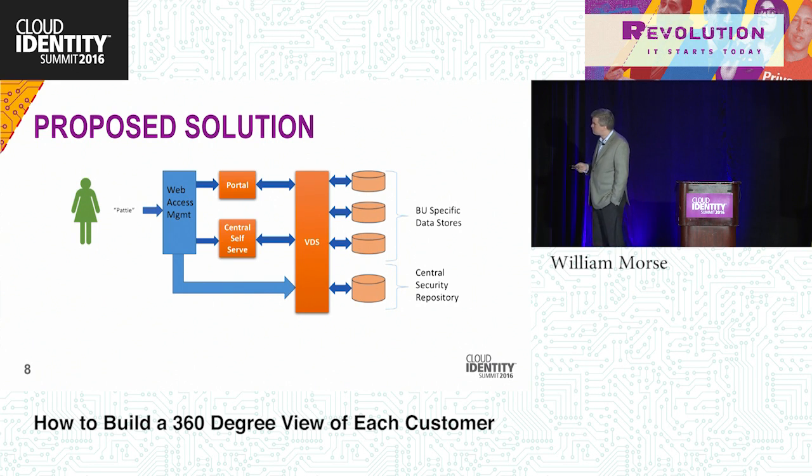But this is what we're working towards. Same consistent web access management platform, but we're looking to consolidate the number of websites we have down to one portal that's going to make services calls. And again, this diagram only covers the identity and access management part of what we're doing, but hand in hand with that, all of these different back-end applications are moving towards a services architecture.